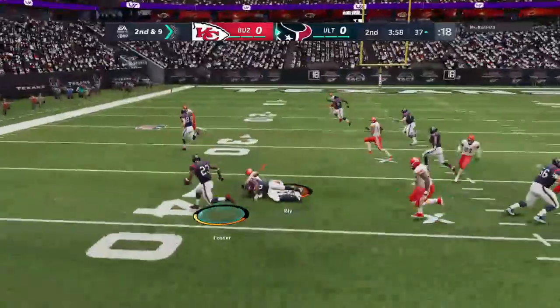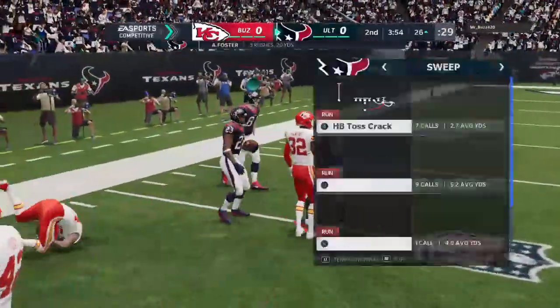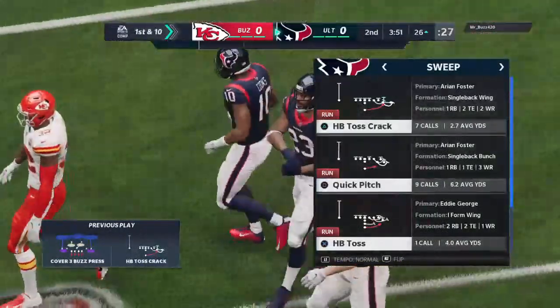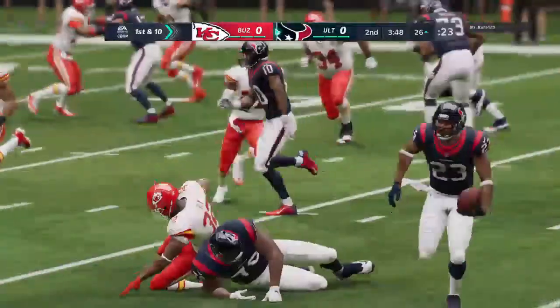Here's a toss left to Foster. And he's going to get this inside the 30. 11 yards there, 1st down. A nice toss play there to the left. More than enough room to move the chains.